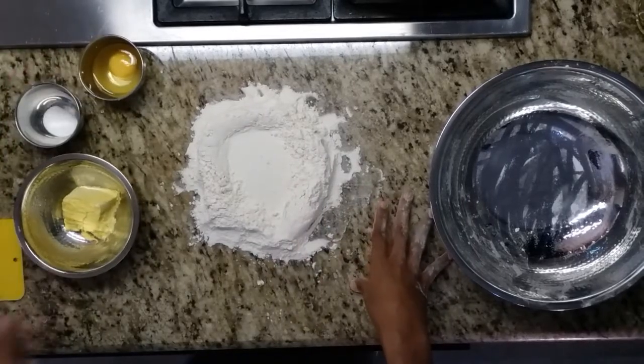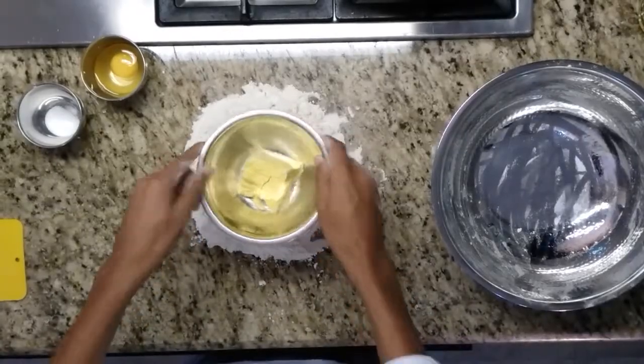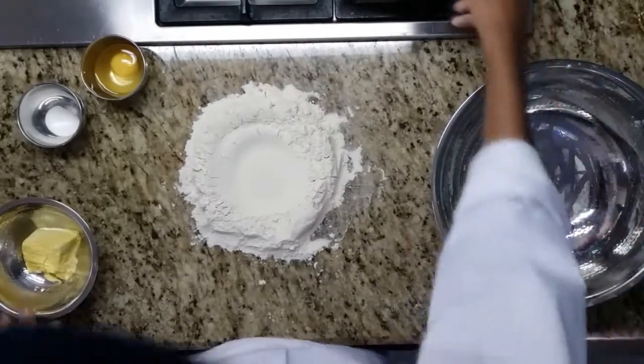Make a delicious peach strudel. The first thing we're going to do is the dough. We will need 300 grams of flour, 5 grams of salt, 1 egg, and 60 grams of butter.